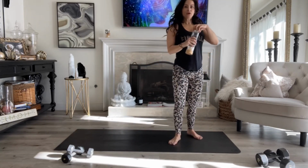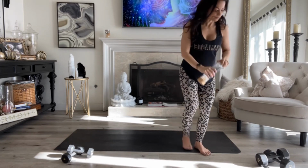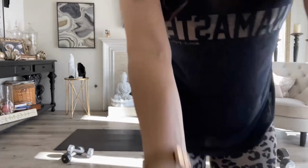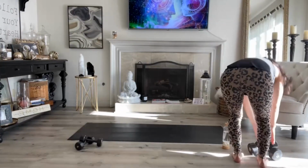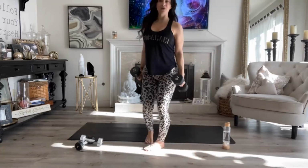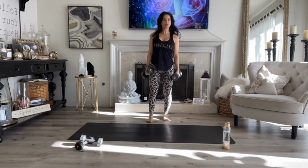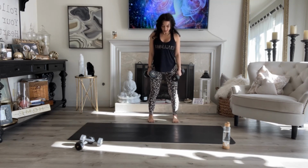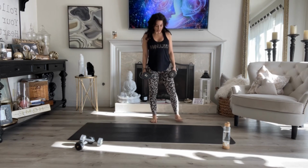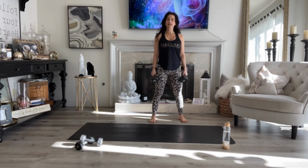All right, so grab yourself a little swig of water. Push this back so we have a better point of view. We're gonna grab our heavy weights this morning and start with a deadlift clean press. So let me show you what that looks like. We're gonna open our feet hip width apart, okay? Hip width apart. So I'm gonna narrow out. You'll notice that I naturally went this far, but in looking at my body, you can see that my hips are not that far apart. And that's very common for most people.